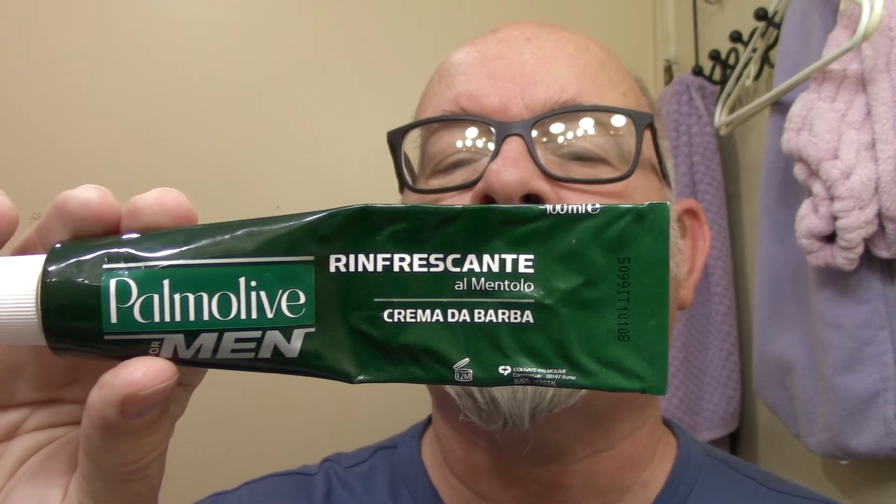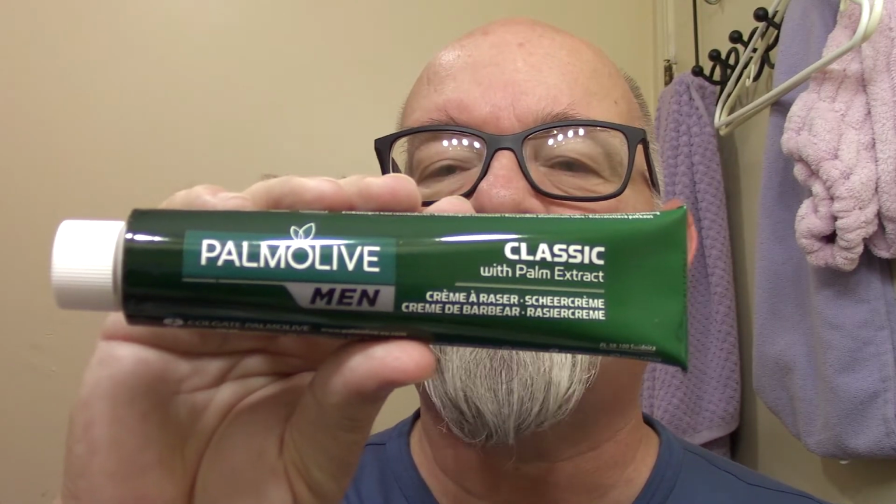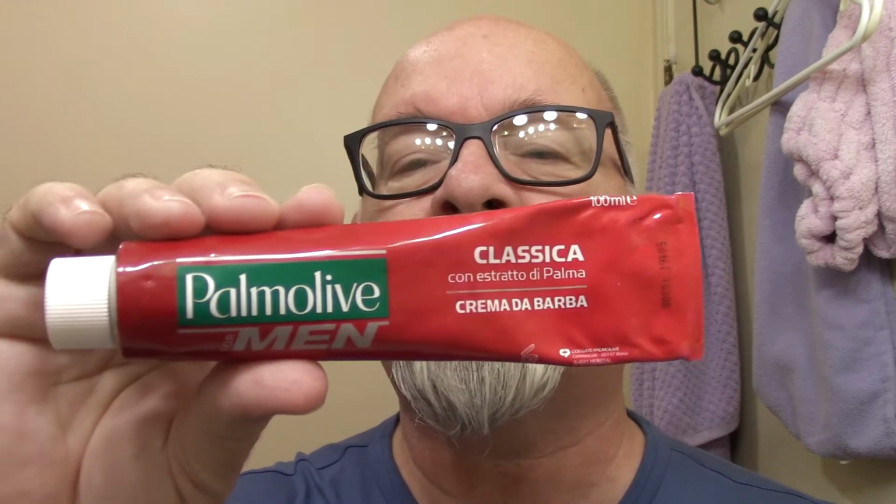Morning, folks. Today's shaving cream is brought to us by Palmolive, and this one here is mentholated. This is the one I'm using today, but one of the things I've noticed, and I'm not sure how many different Palmolive shaving creams there are, this one here is Palmolive with palm extract, and then I also found another one that says Palmolive, and this one here is classic. I don't know how many different ones there are.